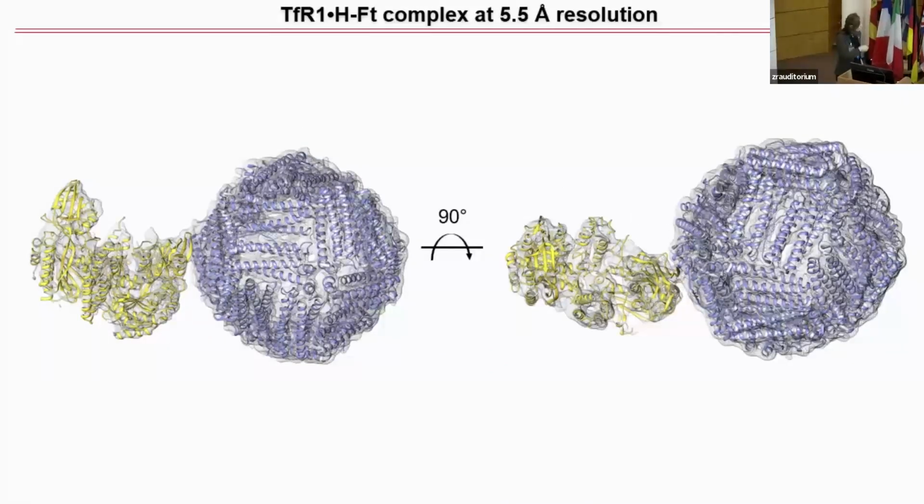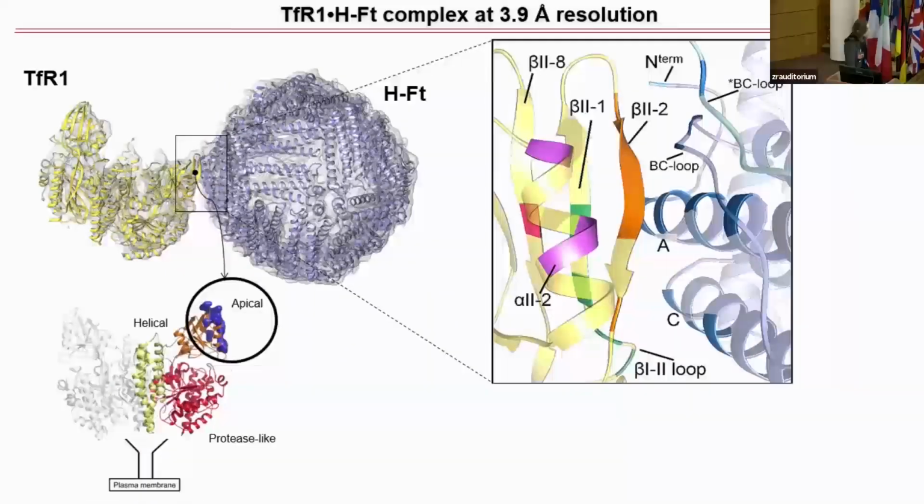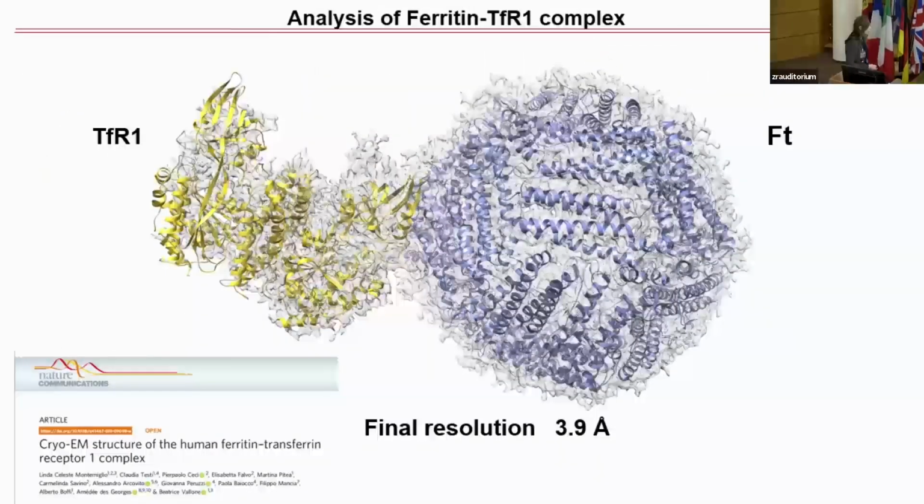Don't be, what can I say, deceived by the fact that these are two large proteins. This interface is quite large. It's about 1,000 square angstrom. So it's a good, well-behaved protein-protein interaction with high affinity. The dissociation constant is in the nanomolar range. Okay, final resolution, I mean, for a protein crystallographer is not so exciting, but the resolution in this region is much higher.